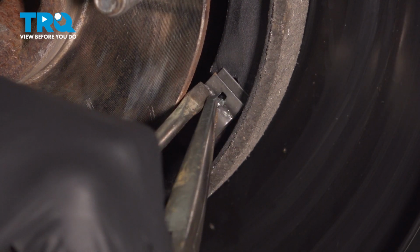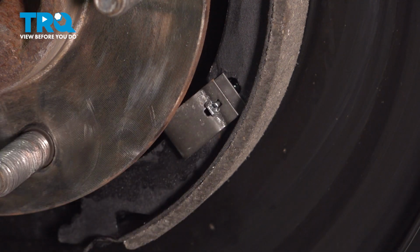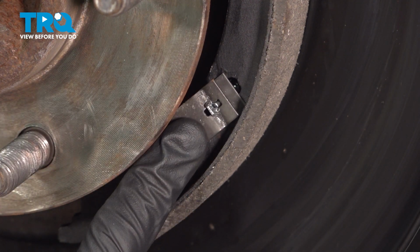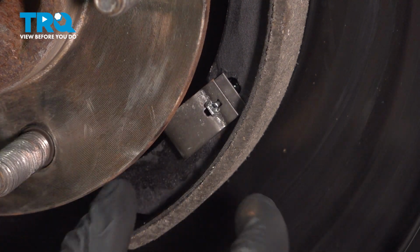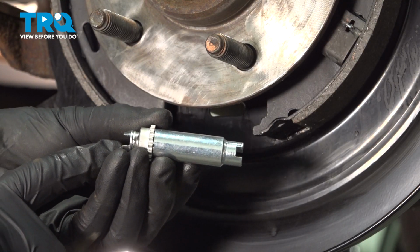While pressing in on this clip, we're going to grab onto the pin, twist it until it's in the locked position. All right, now we can move along to installing our adjuster.